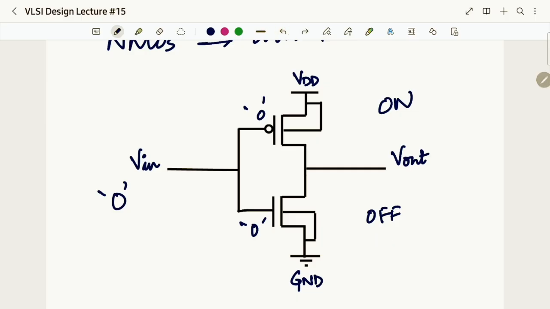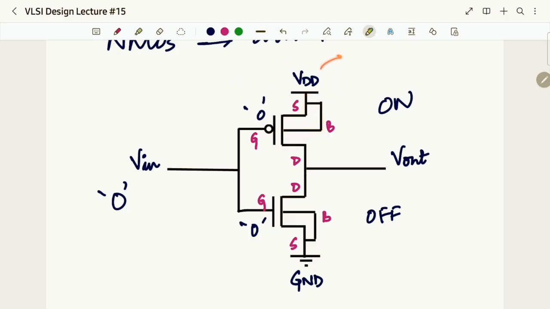Alright, now look at this PMOS. It is connected to the power supply, that is VDD, and see, the body is also connected to its source. Okay, so we have got a source terminal, gate terminal, drain terminal, and this is our body terminal. Similarly, drain over here, source over here, gate over here, and body over here. So now look at this. The body terminal is also connected to its source, and both of them are connected to VDD.